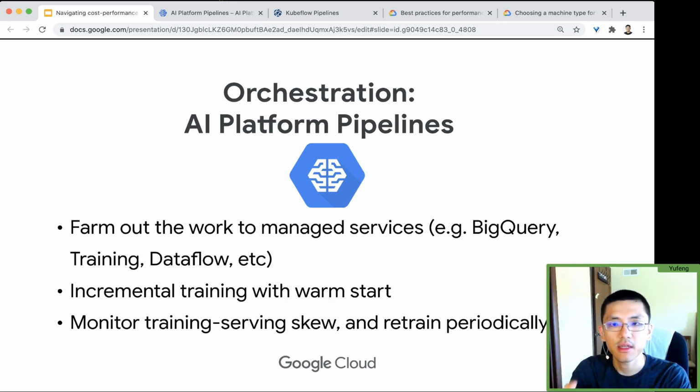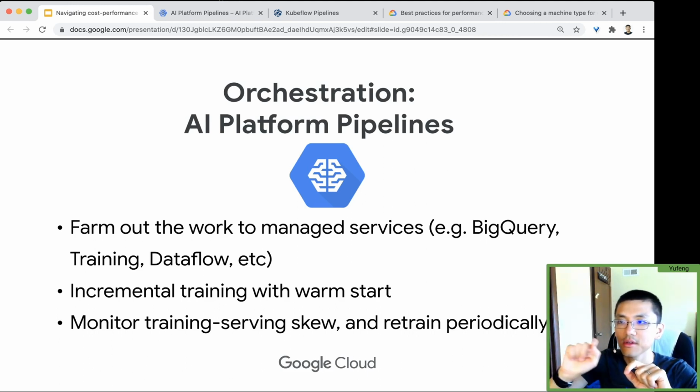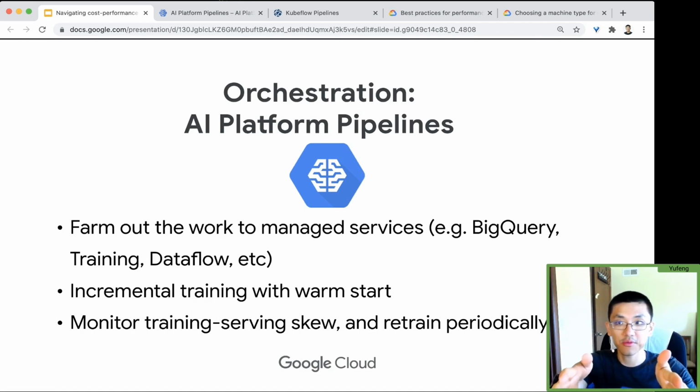But I would recommend using managed services to handle all these things, and let pipelines be a layer over the top that's saying, okay, now you go and process that data. Okay, you're done, push that over here. Okay, now you're going to work, you're going to do this thing, and I'm going to wait for you. So it's just orchestration at the top level of pushing and pulling things and keeping everybody happy.